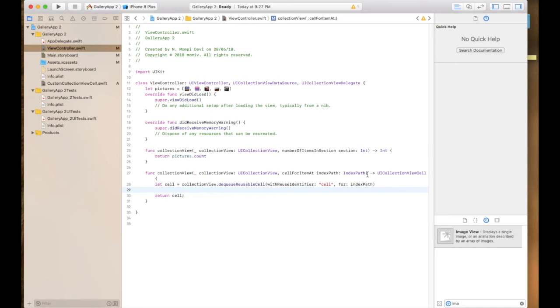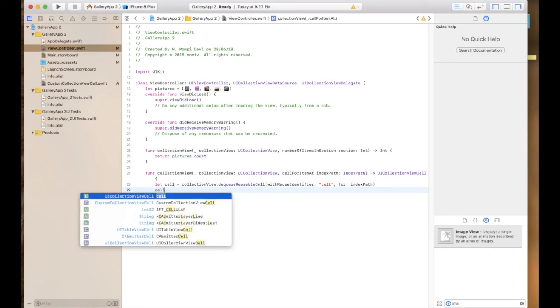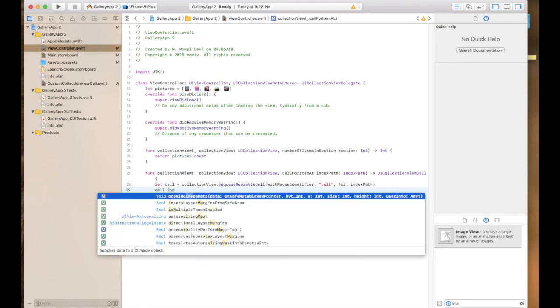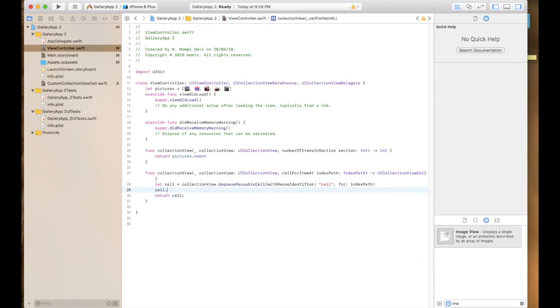Now you'll notice one thing: if I want to change the image of that cell, I'm not able to access it. You remember the name, right? It's image view. I'm not able to access it. So how do we make it accessible? Here it's just returning a cell, and it's not making it a type of a particular class, so it does not know which component you're referring to.